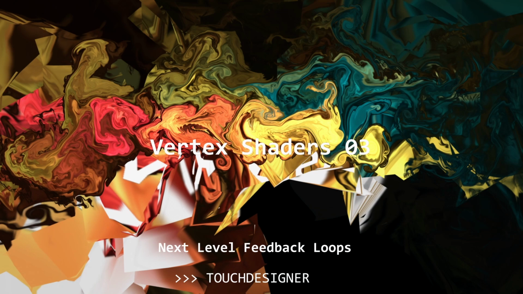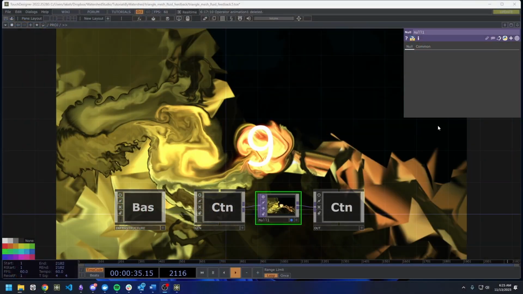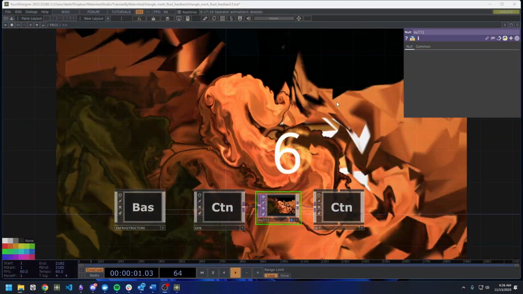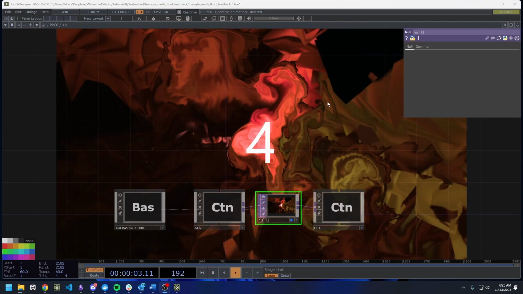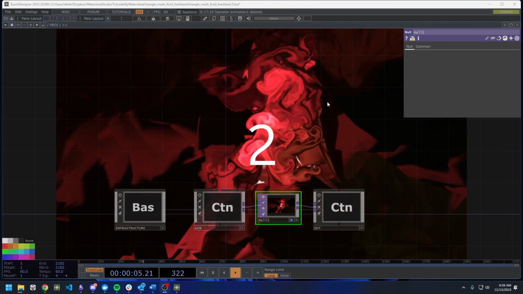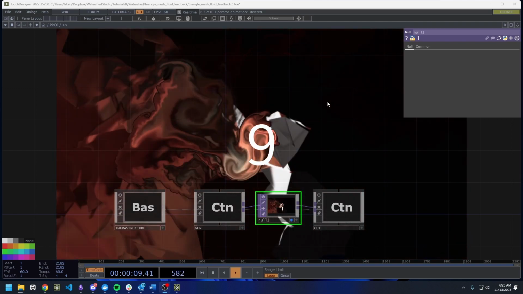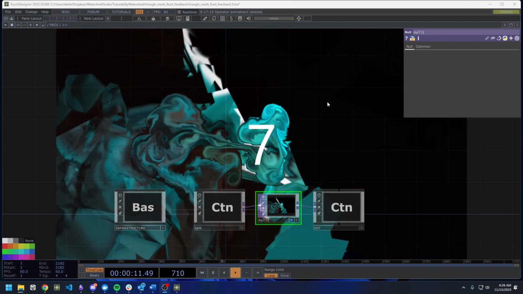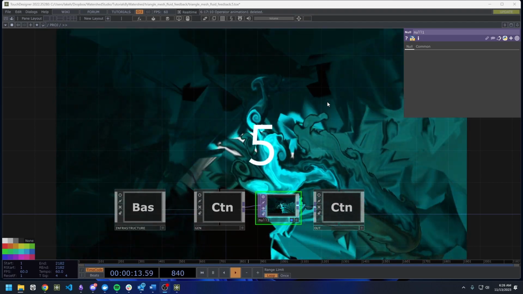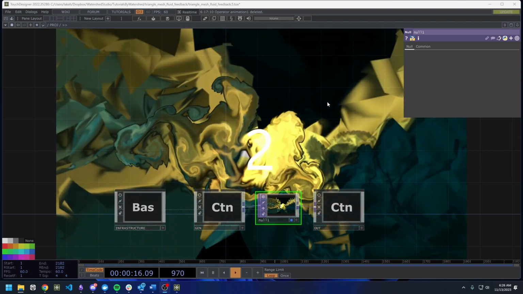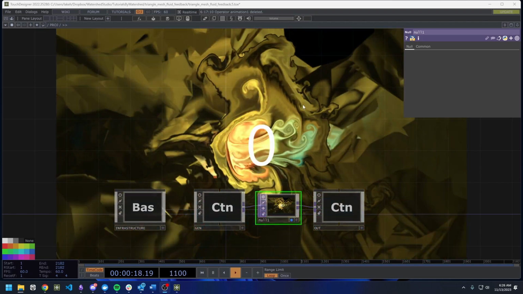We're going to look again at Vertex shaders. In this case, we're going to be looking at a Vertex shader effect inside of a feedback loop that will allow that feedback loop to, I think, look a lot more interesting and dynamic than a lot of the normal, completely top-based feedback loops that we're used to seeing around. So a little bit different for this one.